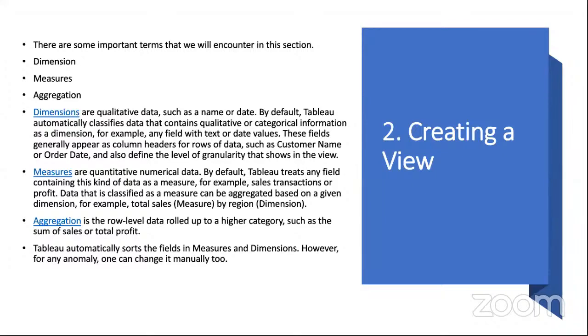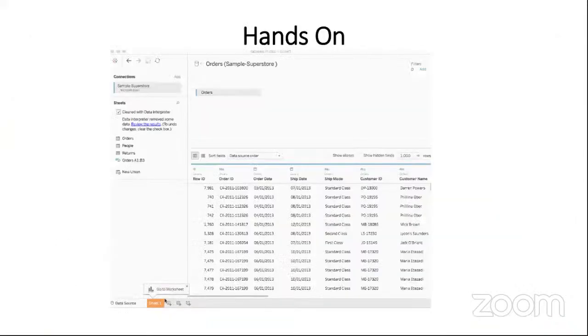And when you are going for some mathematical analysis, for example, sum or total profit, that comes into the aggregation. So you will be using your graphs for three things: your dimensions, that is your rows; your measures, that is your columns; and your aggregation, the mathematical sum or the profit. So let's see how we do this.